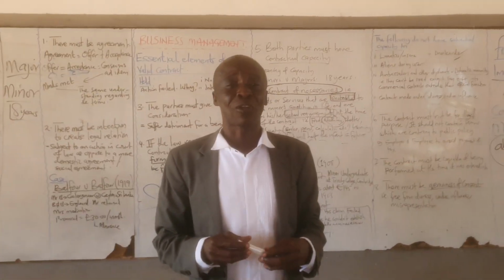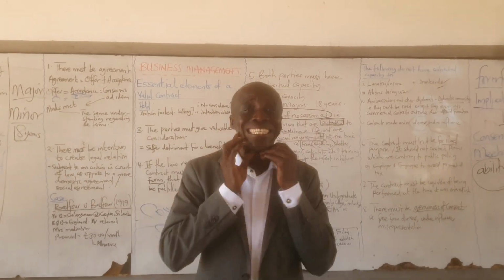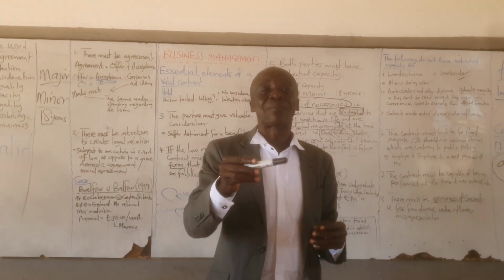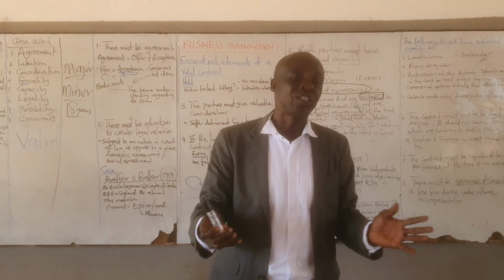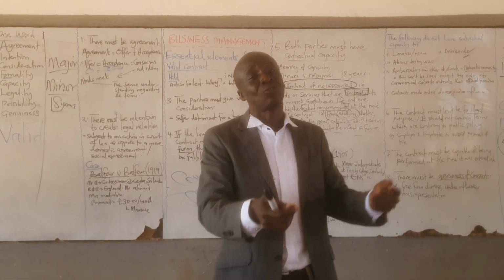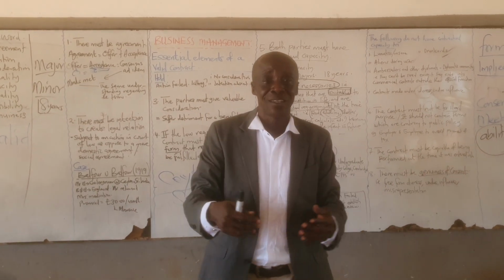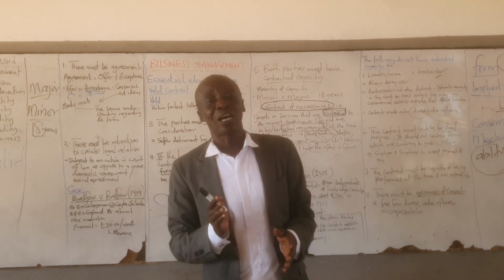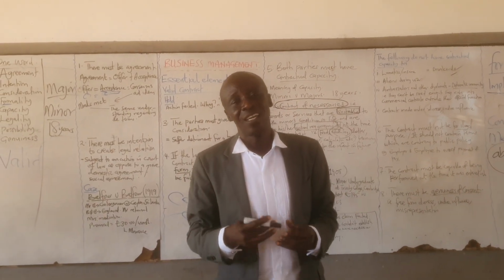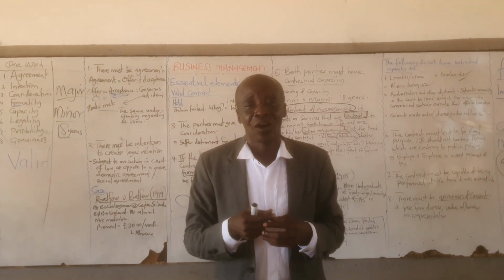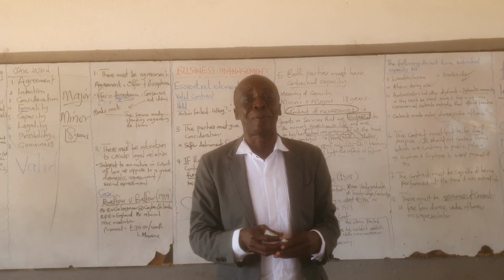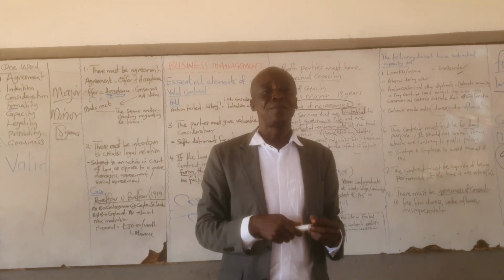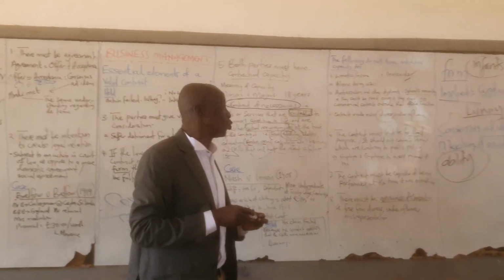Now you have entered into a contract with somebody to bring human head or human part. That is illegal. So let me not say you have entered into contract, because it is not a contract. It is even a mistake for me to say that you have entered into a contract. But you have entered into an agreement, because some agreements are contracts, others are not. So if you have entered into an agreement with somebody, you are supposed to pay the person 50,000 Ghana cedis, and the person will supply you human head, or any of the human parts. It is illegal. So when the subject matter is for illegal purpose, then it means that you cannot enter into that contract.